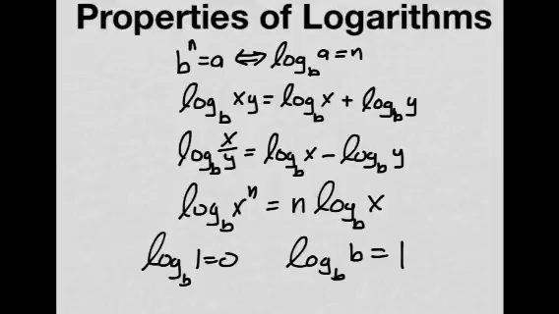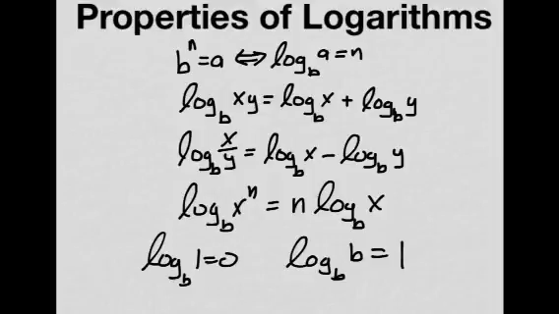And one of the nice things with logarithms is there's not a whole lot of things you can do. This is our list of things. We can switch it from log form to exponential form. To do this, look at this. We've got to have just a single log. Can't have anything outside the log. Can't multiply it by anything. Can't be adding anything to it in order to switch it from log form to exponential form.